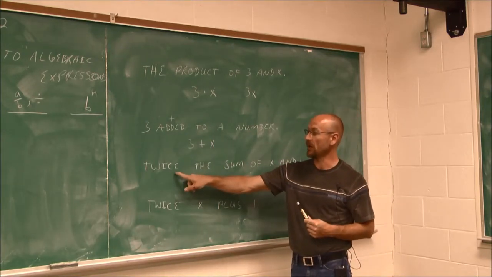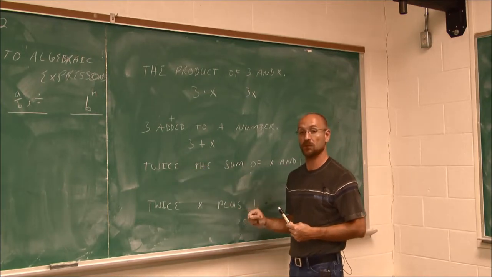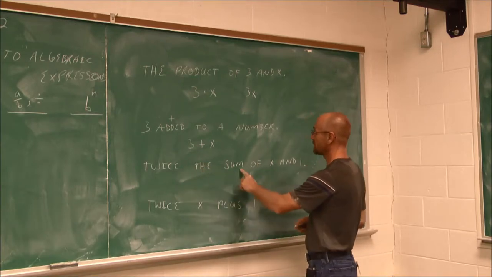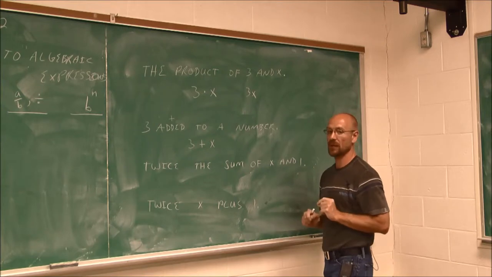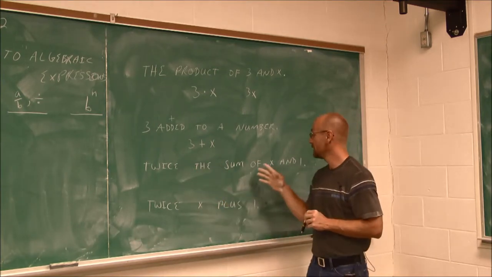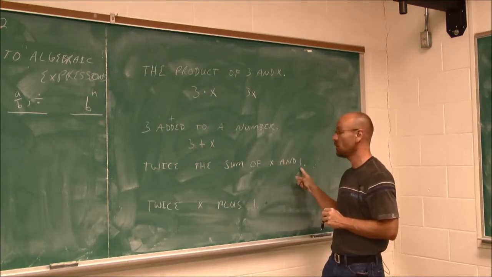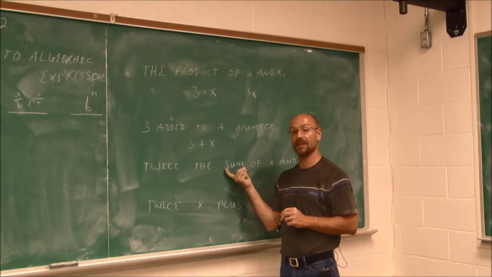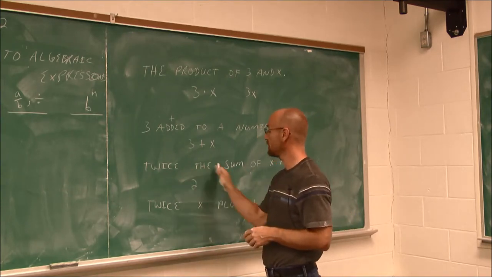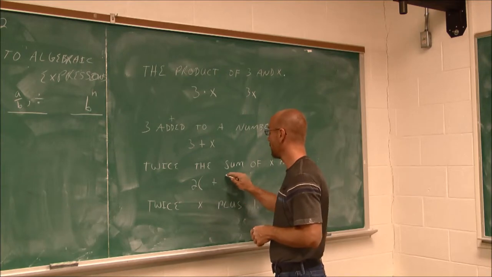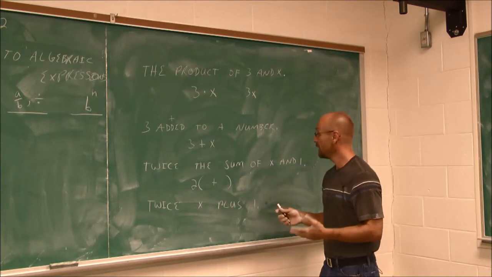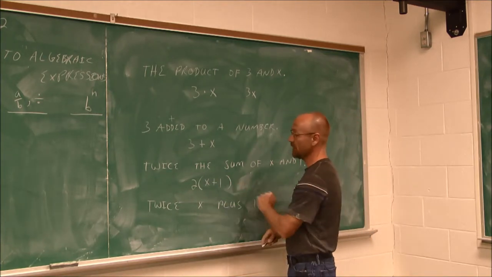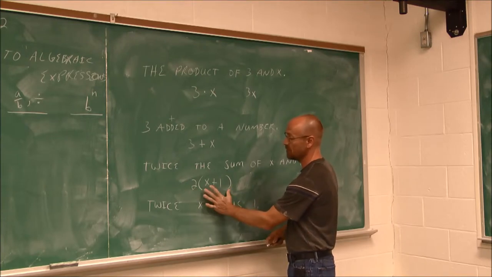Here's a special word, twice. That means a special type of multiplication, multiplying by 2. And I recognize that. That's one we didn't put on our list. Twice the sum of x and 1. Here's where we have to be careful, because we're not multiplying 2 times x or 2 times 1. It's twice the sum. We have to multiply 2 times the addition. So essentially, when I see something like that, it's twice the sum. I put that sum in parentheses. The sum of what? x and 1. So when I read this, it says twice the sum of x and 1.